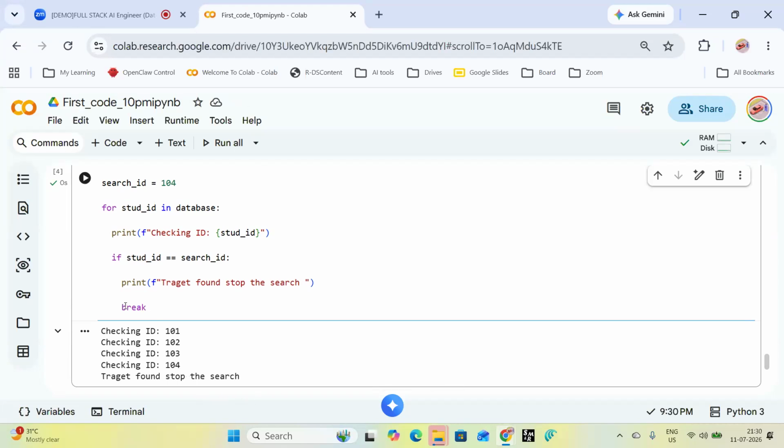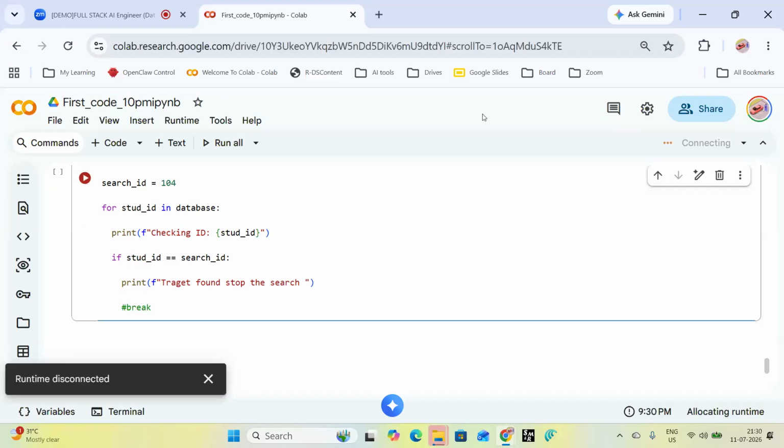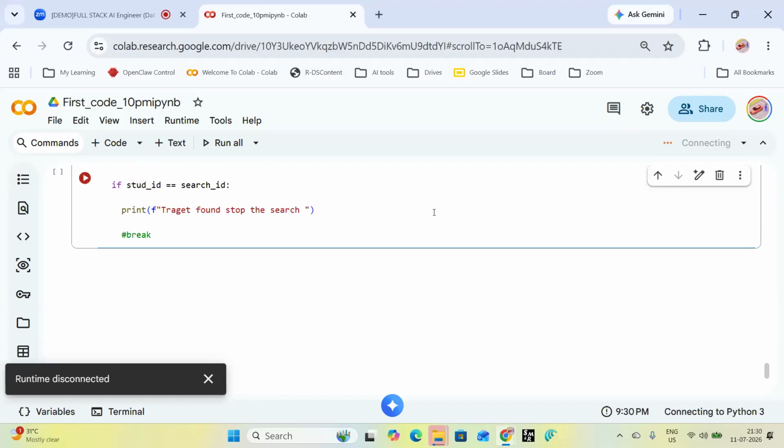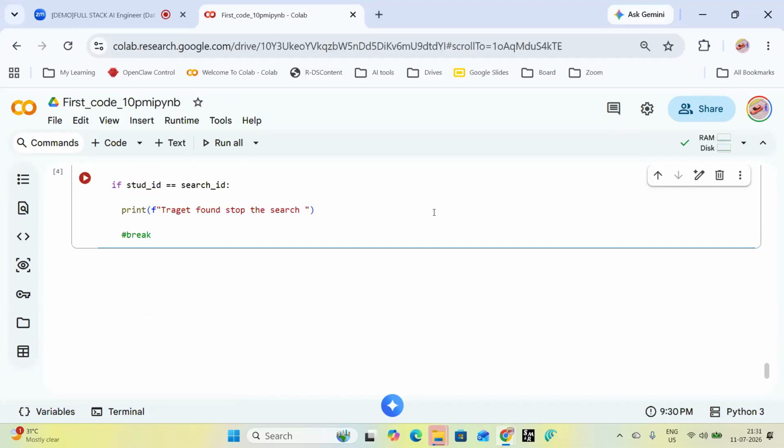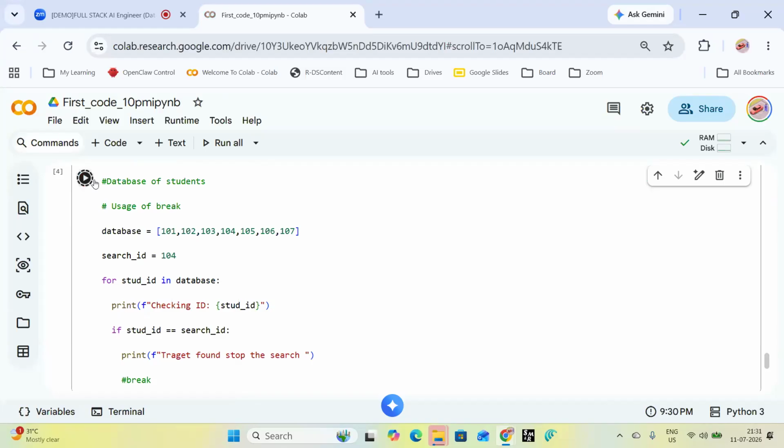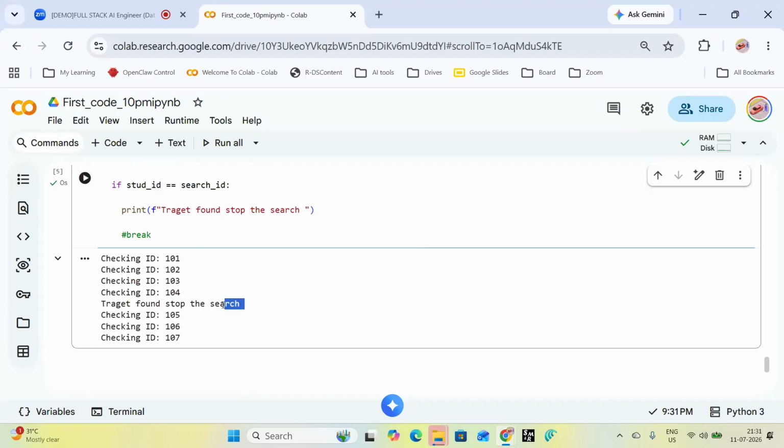Now let's see, I will comment out this break. What will be the output? See, even after finding our target it is still running, which is a poor kind of system. That's the reason I use break.